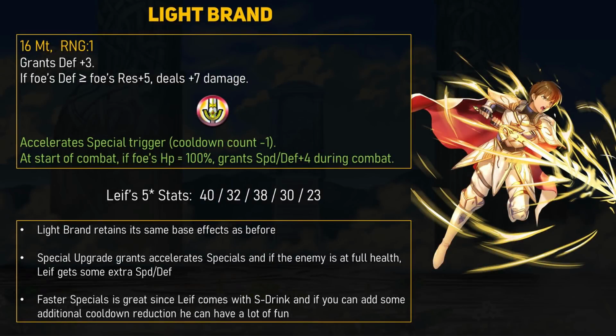It retains its same base effects, so Leif gets an additional +3 defense, and if the foe's defense is 5 more than the resistance, Leif is going to deal an additional +7 true damage on hit.